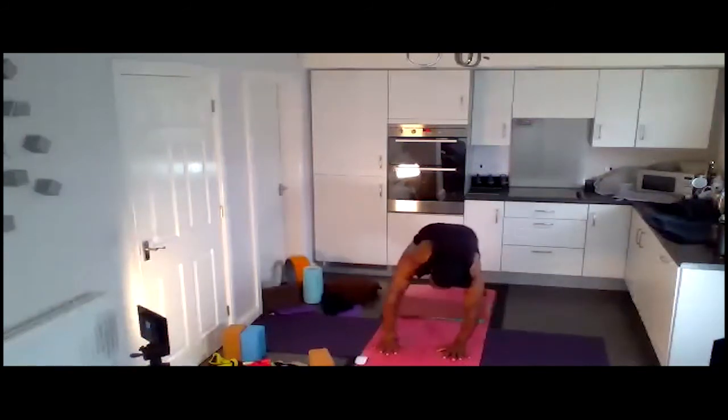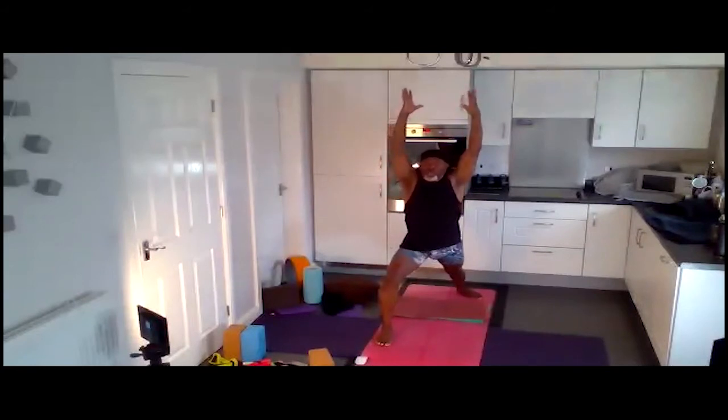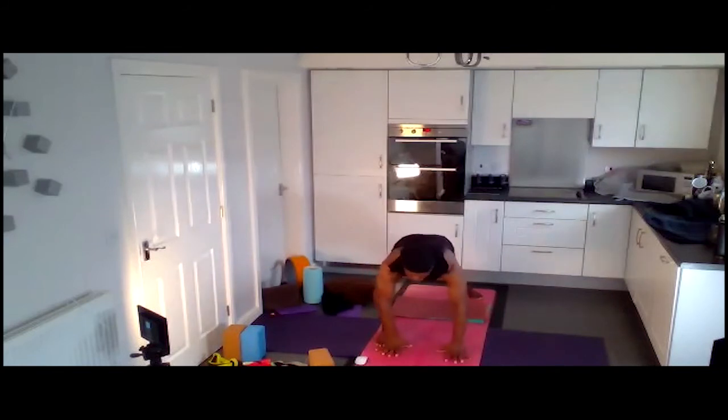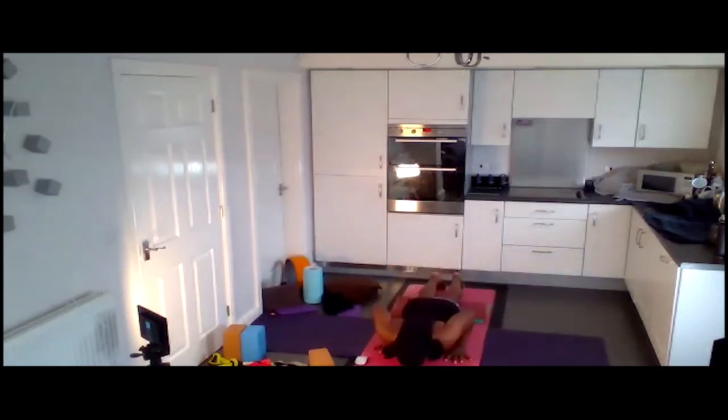Warrior one, breathe in, right leg steps by the right hand, left foot eases towards the left edge of the mat. You're reaching your arms to the sky. And as you breathe out, hands down, step your right leg back for plank. Deep breath. And as you exhale, lower down, keeping elbows in.